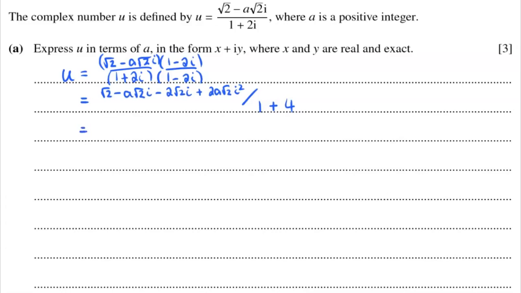So we'll simplify and collect the numerator as well. There's i squared on the numerator, and that's going to turn into a minus. So if we collect the terms without an i, we will get root 2 minus 2a root 2. And if we collect the terms with an i, we will get minus a root 2 plus 2 root 2 times i.